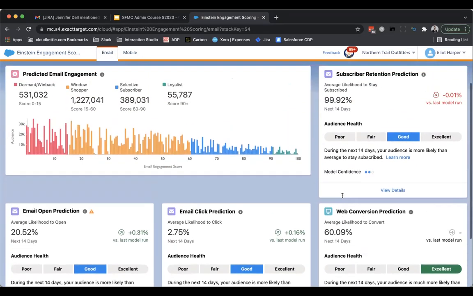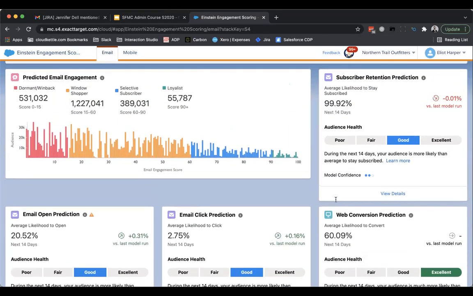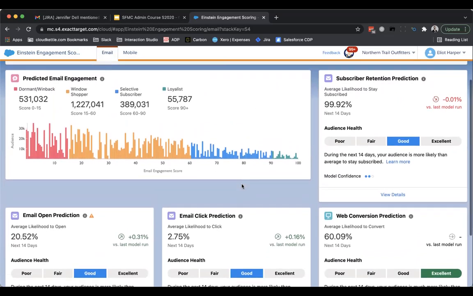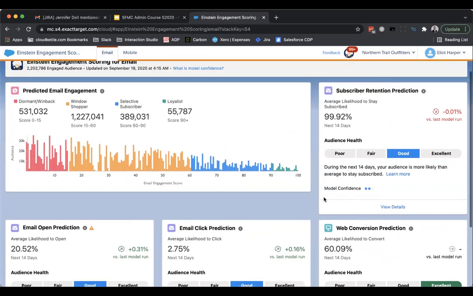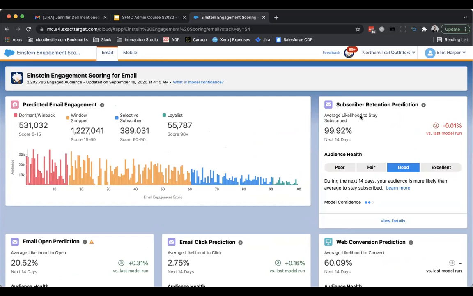So this page displays a dashboard that provides insight for engagement scoring. Here are the 4 aligned personas I explained earlier. So we've got email open, likelihood to open, likelihood to click, to convert, and to subscribe or unsubscribe.